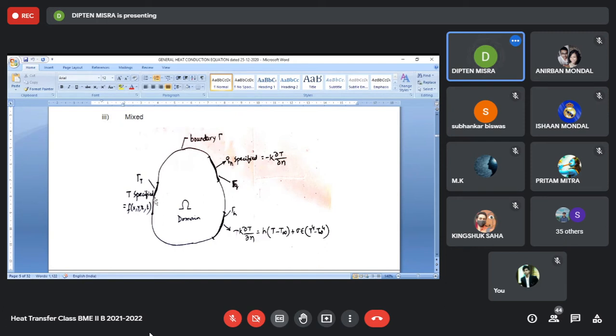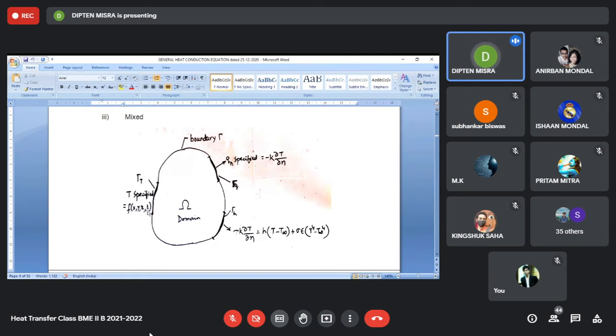So here, when you are describing the things, we describe the most general thing, that there may be some part of the boundary where the temperature may be specified, and the temperature may vary on that part of the boundary from point to point, or it may change. Even at a point, the temperature may change with time, even though the point is fixed, so that the coordinate is fixed, but the temperature may change with time. But that is a very general thing.